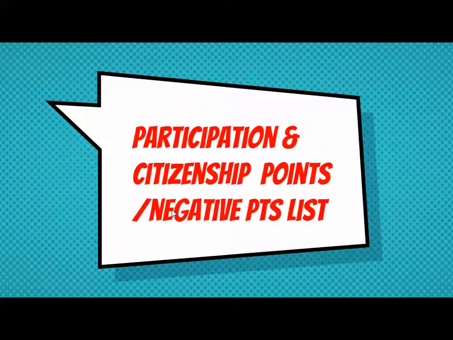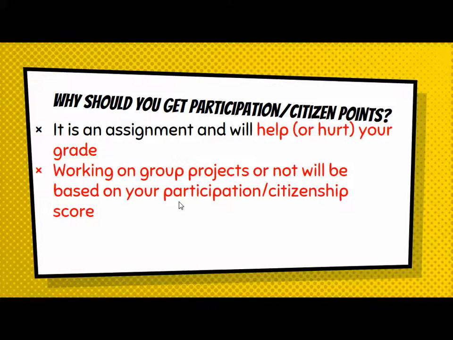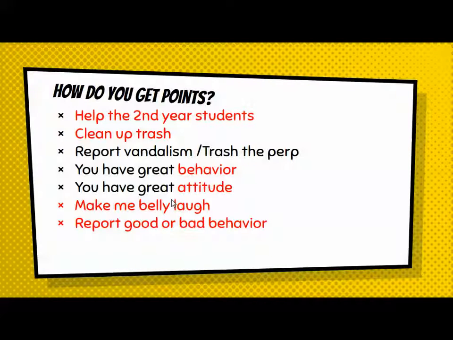All right. The other half of that 20% is participation and citizenship points. How does that work? It's an assignment, so make sure you do it. Working on group projects is going to be based on this, so make sure that you keep your citizenship up. Well, how do you do that? Part of it is you can help the second-year students. If you help the second-year students, you can gain participation points. You clean up trash, report vandalism.